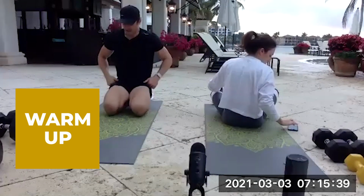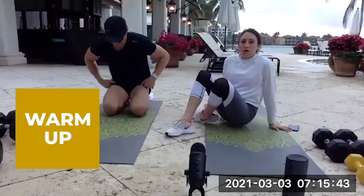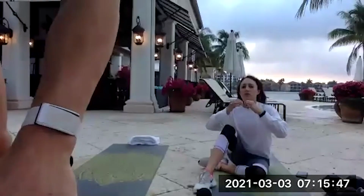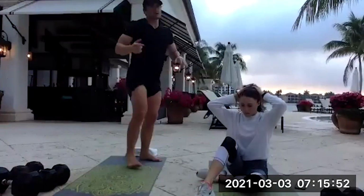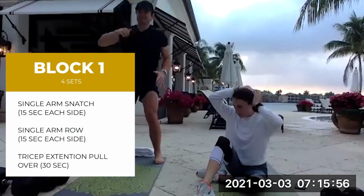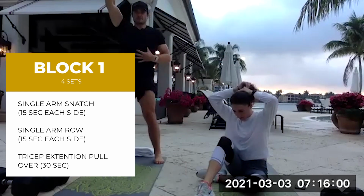Take a seat. Okay, take a look here. First block. Block a numero uno. Just adjust the camera. What's going to happen here? We're going to grab onto those dumbbells. Single dumbbell. We're going to be reaching down. Single arm snatch. Okay, nice and high. Drive it up. Right overhead.